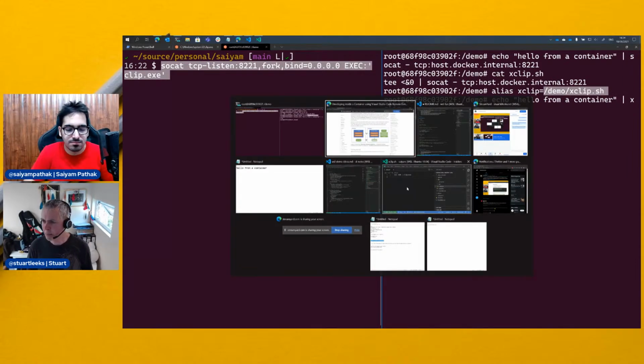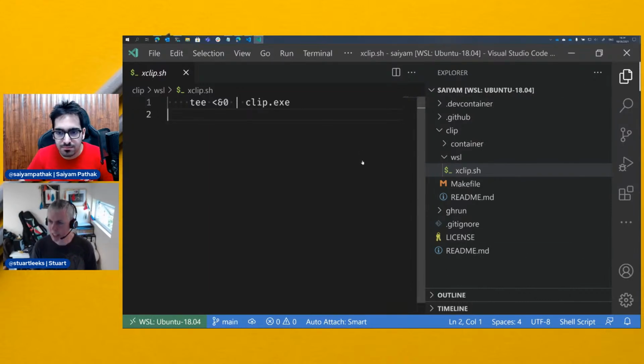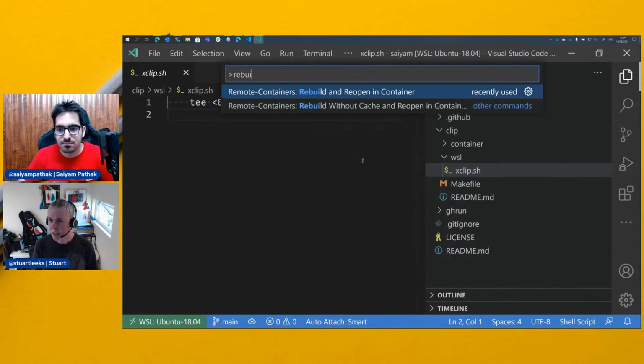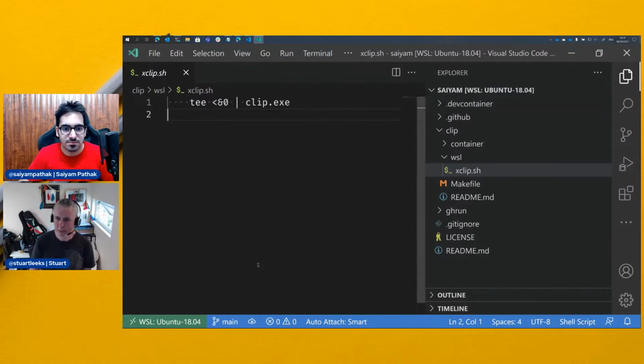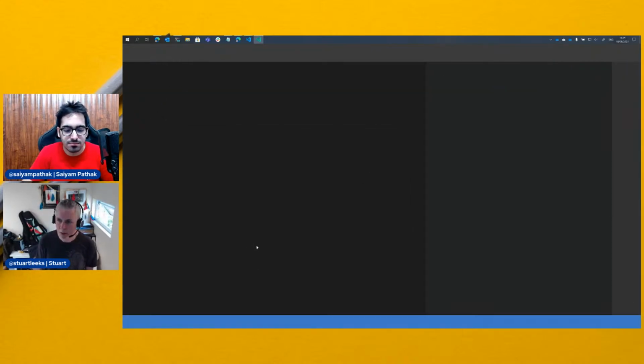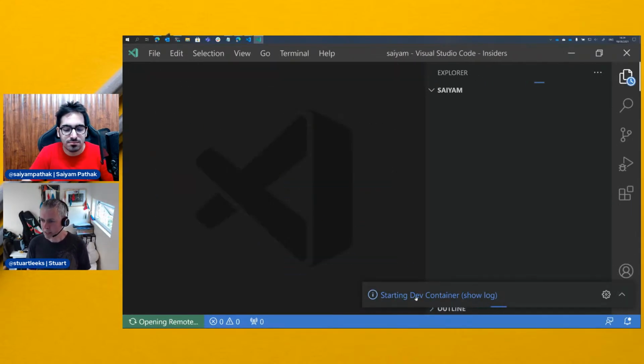So if we take a little look back, there was a little prompt that came up here that I dismissed, but we can get that back and say reopen in a container. So down at the bottom here, this currently says WSL. I've got a .devcontainer folder in here, which is where the Docker file lives for the remote containers. And now this is opening up the remote container.